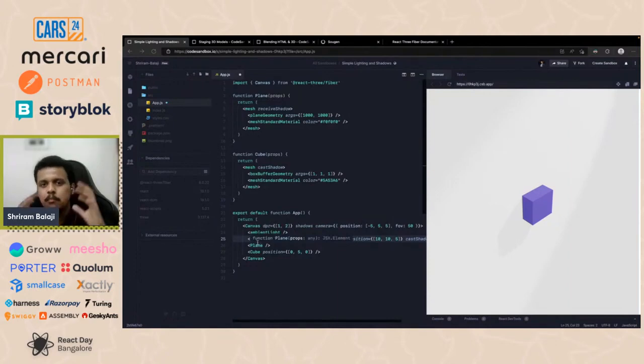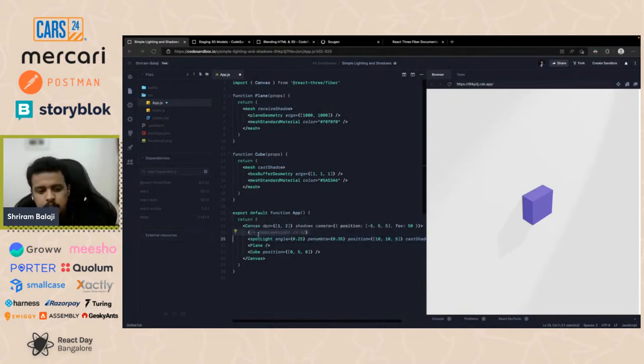You can think of ambient light as an omnipresent source of light that is available throughout and shines light evenly across all directions. This is physically not possible. Even the sun is actually a spotlight or a directional light, but over a large distance. So it is technically not possible to have an ambient light, but for all intents and purposes, the sun behaves like an ambient light for us in the morning.